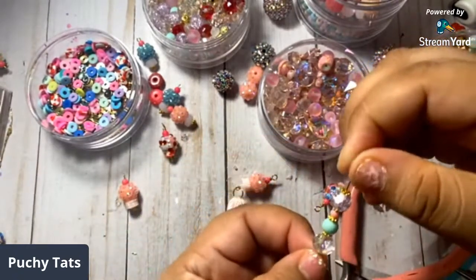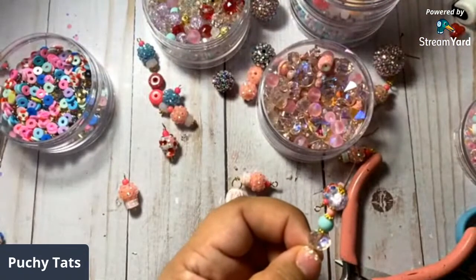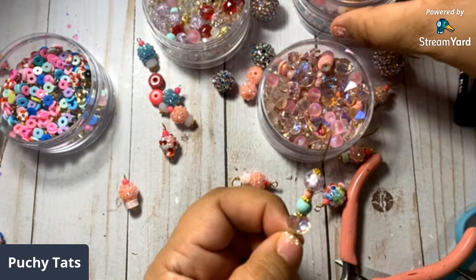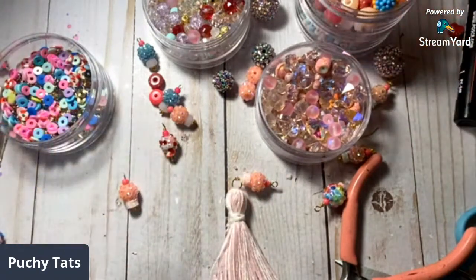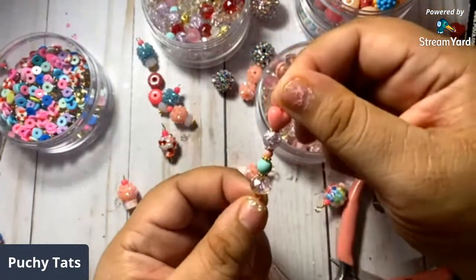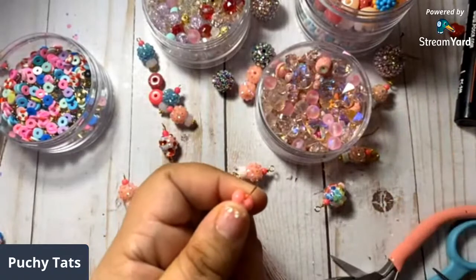Let's do one more bead. Let's do a heart one. What did I do with that pink heart? If I was Poochie, where would I throw that pink heart? Ain't no telling where I would throw that. Here it goes. Found it. All right. That's cute. So let me go ahead and close this off. Let me add a little bead there.